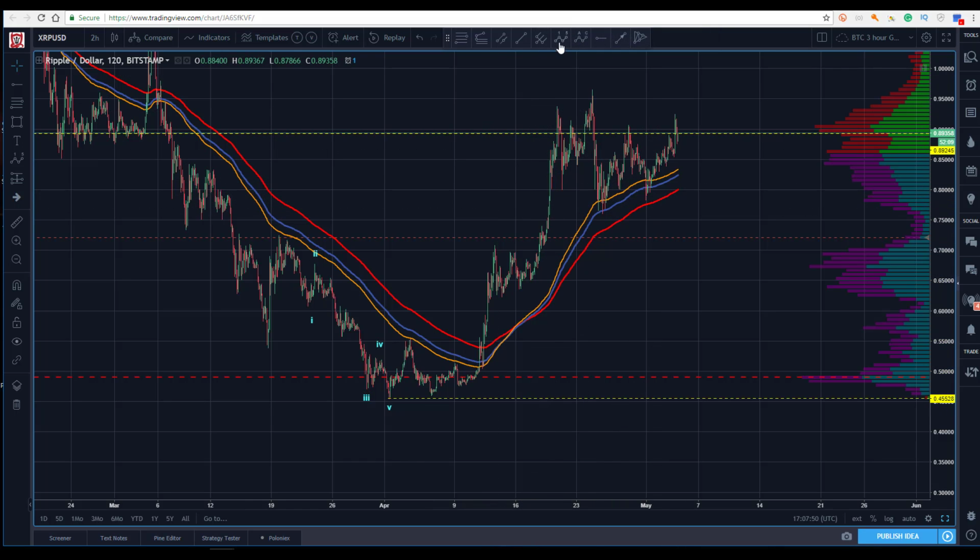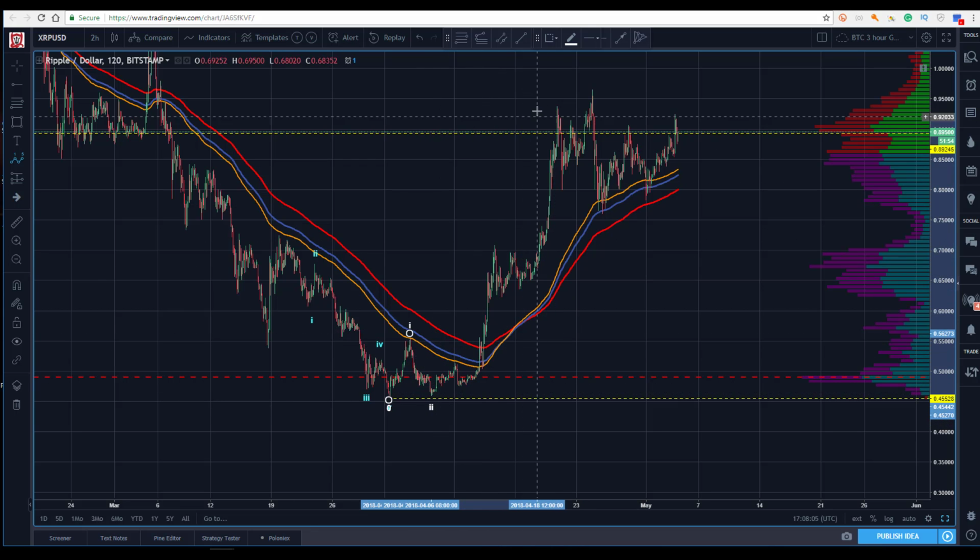So to put that into the proper degree, let's get this set. We'd be working off of this count. So we'd have 1, very deep 2, granted very deep, but it stays internal. So technically, still an internal retracement. And then we've got all this subdivision here. Even this would appear to be A, B, C.